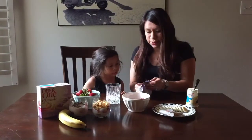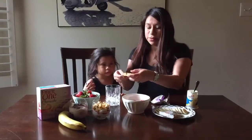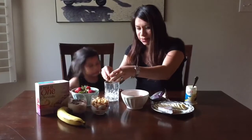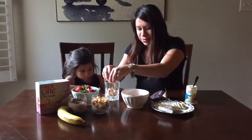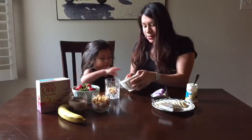Like this. And we'll leave some for the top. So we only use about half of it. And just crumble it up. I do it. Okay, here, you can put some strawberries.